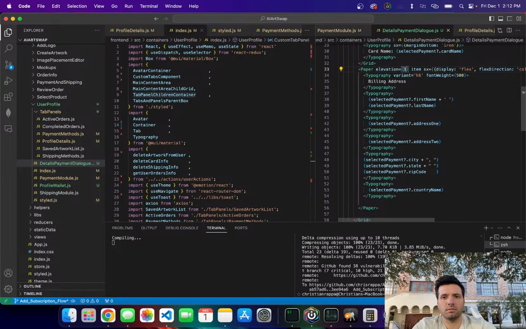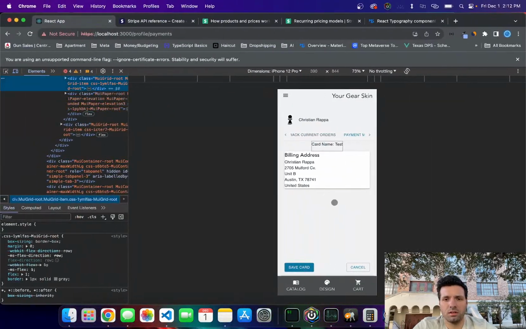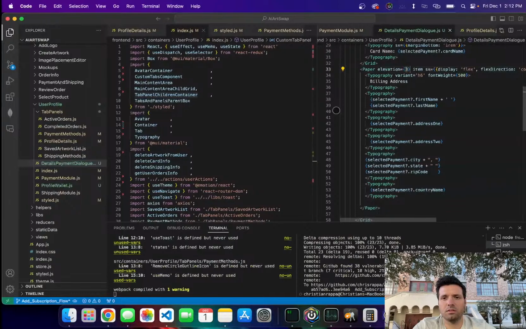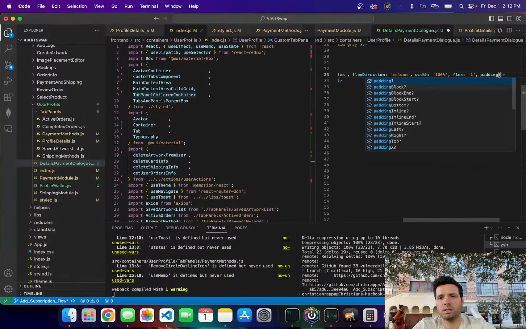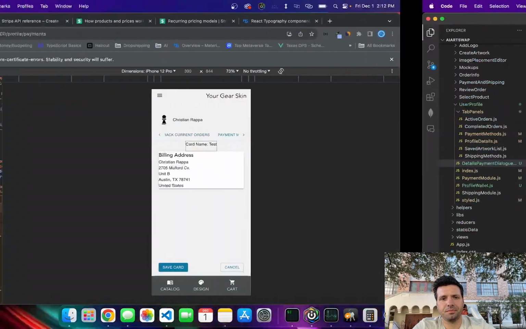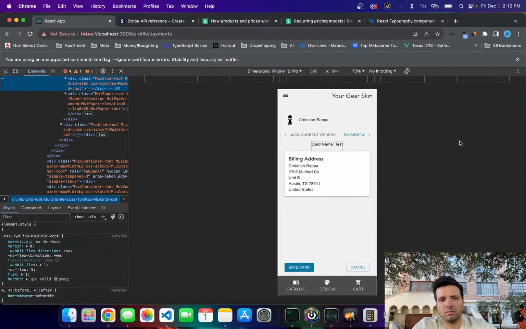Elevation, let's say 3. Alright, so that's good. And then what we want to do is give it some padding. Padding 1 rem. Perfect. That looks really nice. That looks pretty much like Amazon's looks.